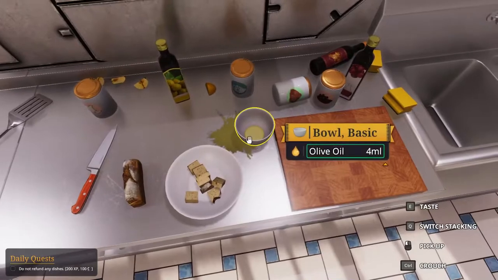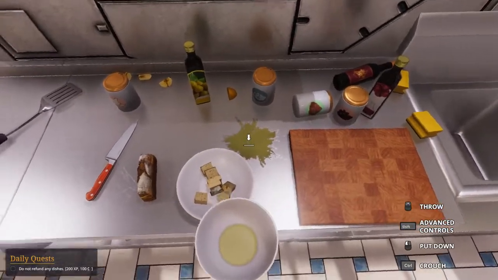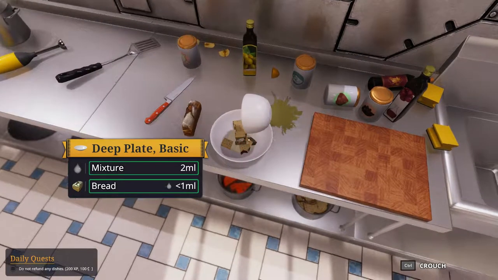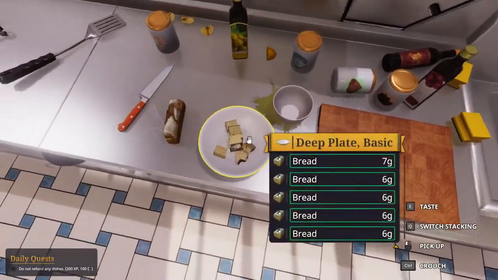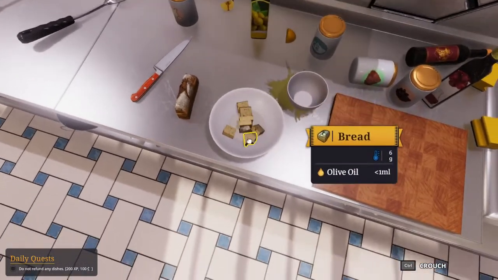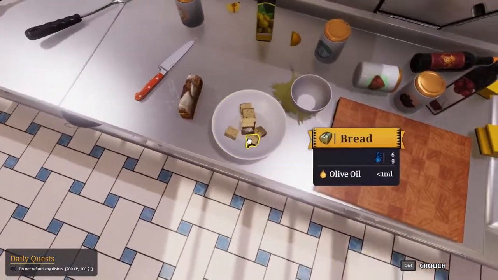Oops. Hey, okay, we still have got 4 for some reason. I don't know what's wrong. The mixture is now 2. We got 3 ml on all of these things now. We should have a total of about 5.